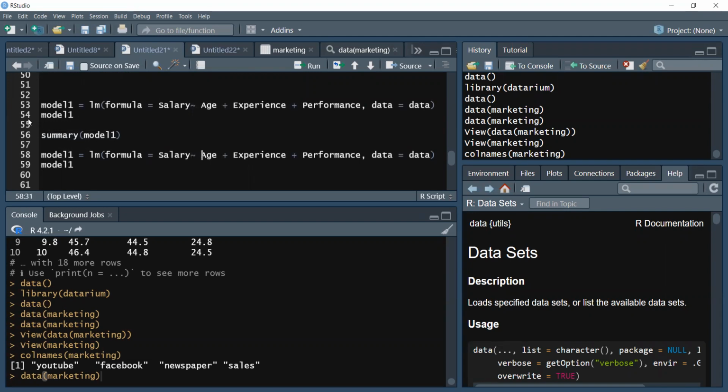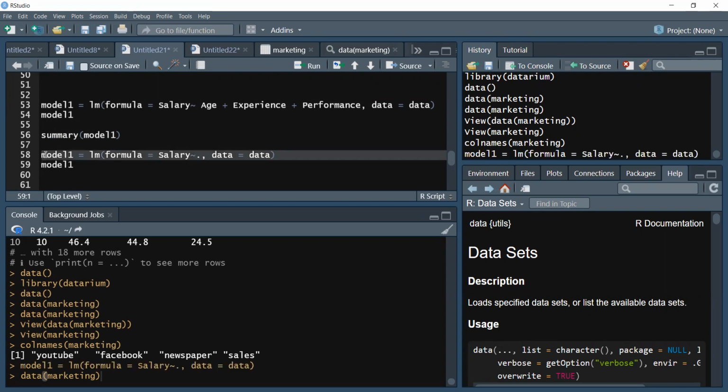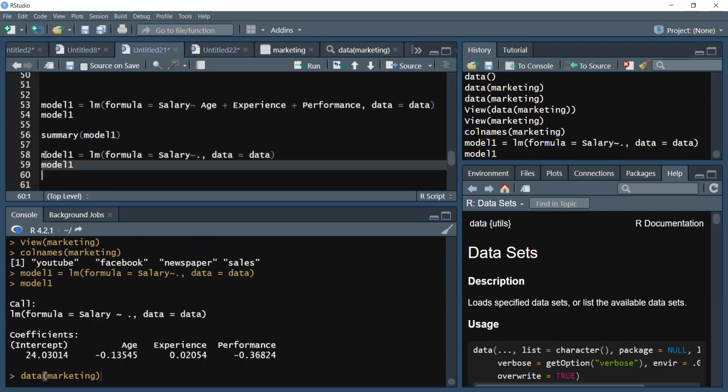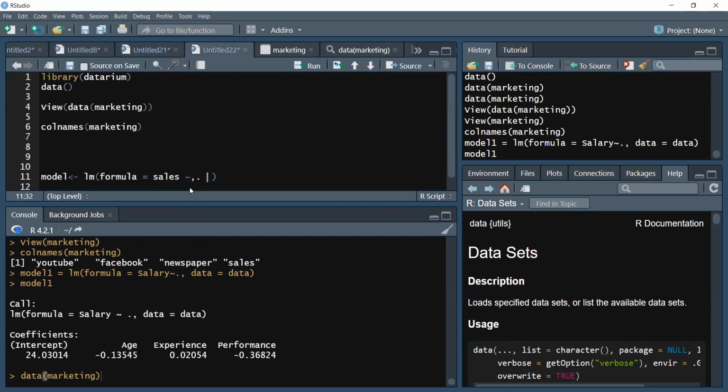Now you see where we have used. So I'll put a full stop there. Can you see that? I'll put a full stop here. Let me run and check. Did it work? It works. Can you see that? So instead of me calling everything one by one, I'll just put a full stop there, comma. I hope you understand it now.